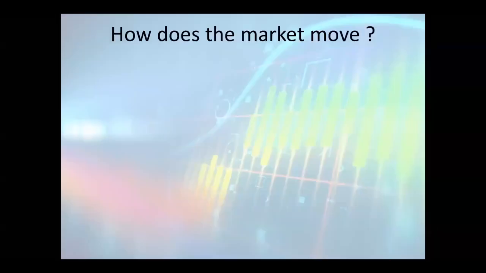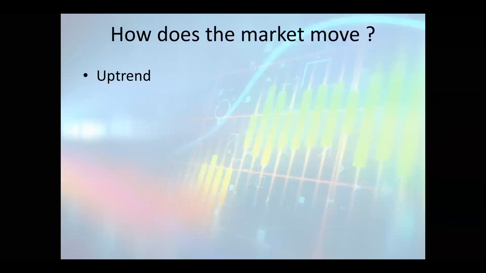Understand how market actually moves. Market moves in three simple ways, right? The first way the market moves is it will move in an uptrend. So now you can ask, okay, well, it's easy to say uptrend. What's an uptrend? Uptrend is when price continues to go up, obviously. That's an uptrend. But what happens in an uptrend?